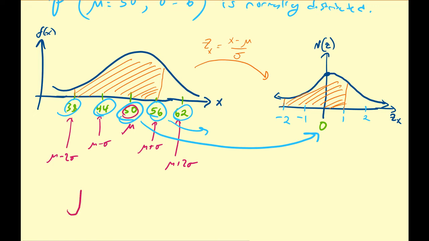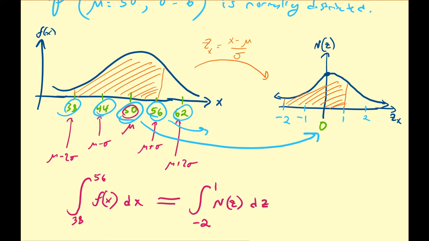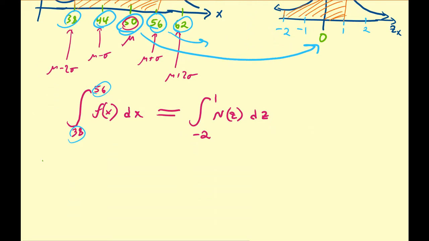Why is that so nice? Well, those original numbers could be really big, really small, or complicated to work with. Whereas the standard normal distribution has pretty numbers typically situated between negative 4 and 4. In terms of terminology, the original distribution is called the normal distribution, and the transformed one is called the standard normal distribution. Standard normal distribution problems are generally much easier to work with in terms of numbers and calculations.